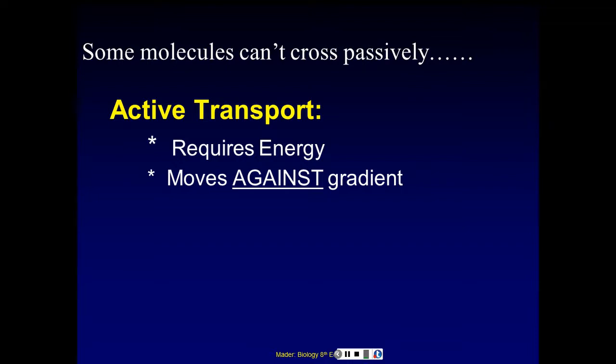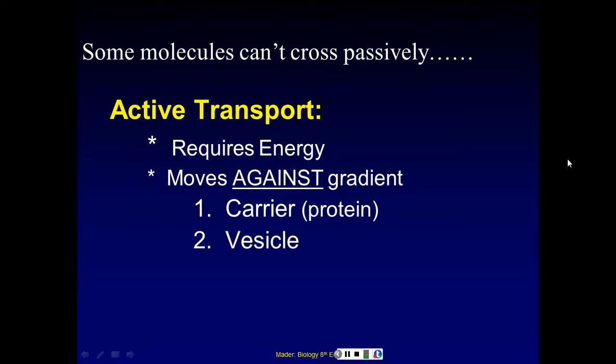So you're taking molecules from where they are least concentrated and moving them against the gradient to where they are more concentrated. So from low to high. Again, our analogy of the slide. If you're going from low to high, you're going to have to use some energy to get there. So we're moving against the gradient. This is done two ways in the cell. The cell can use carrier proteins. These are those integral proteins, some of them that are on both sides of the membrane with the passageway, or sometimes vesicle transfer, vesicle mediated movement.